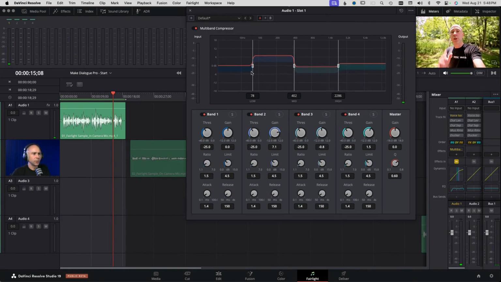All right, so made a few changes there. I did adjust the low end down to 78 just to make sure we're grabbing everything. Now, the low mids, I put it up to about 402. If I go a little higher than that, then it starts to get a little boxiness in there, and I don't want to hear that. But boosting this range here for this microphone is what brought back some of the fullness. So let me just turn it on and off, and you can hear the difference.